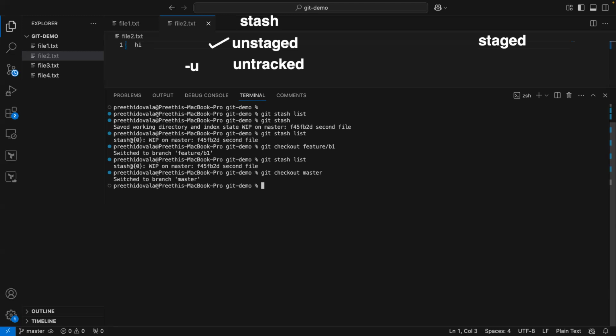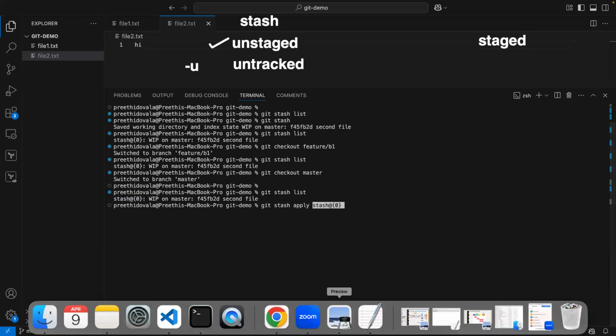I'm going back to the other branch, master, again. So I have some stash here. How do you unstash again? How do you get the changes back? git stash pop. There is another way to unstash, which is git stash apply. What is the difference between the pop command and the apply command?